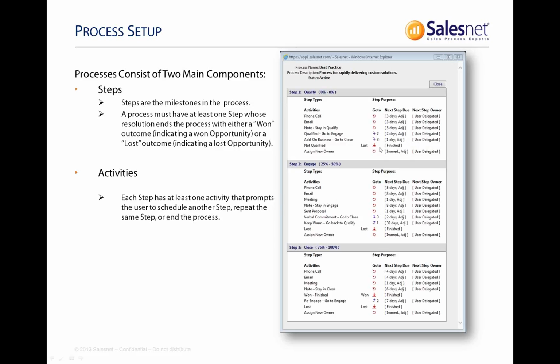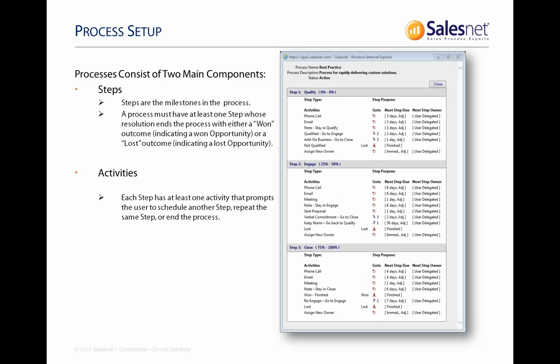Then we have some options that allow the user to record a loss or a finish. It's not qualified. Maybe we lose something in the engage stage because there's no budget. The customer, or the client, just goes away. And then finally, you can give them options that will record a win. So the outcome is a win, and that can be recorded as successful results, and we can start to look at those over time.